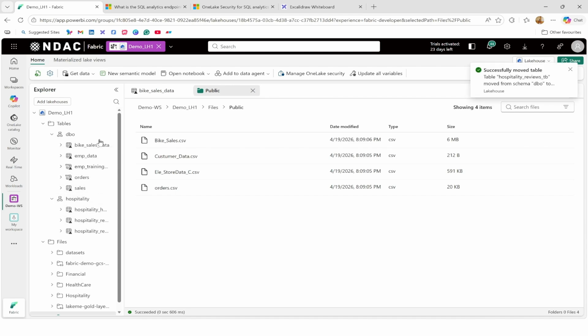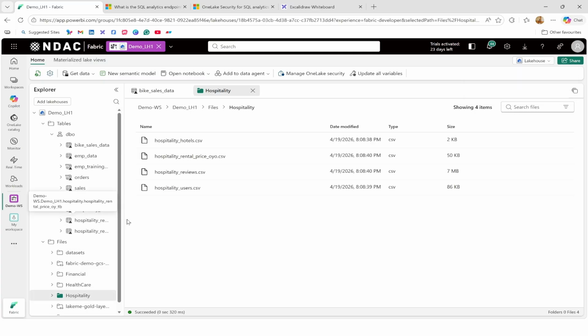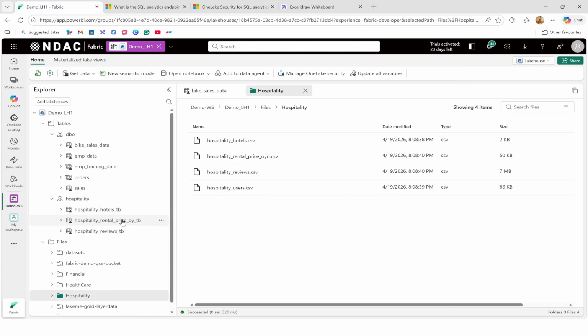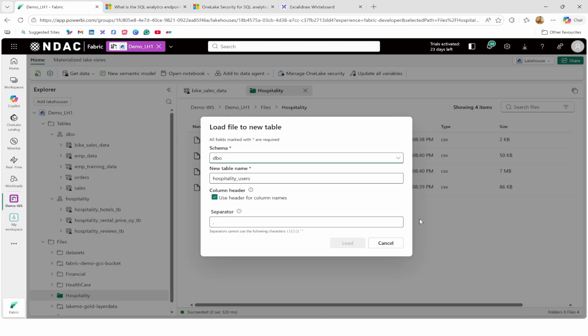You can just click, drag and drop onto the schema. In hospitality, I think one more table is pending, hotels rental. Let me push this also, and the users table, directly to the hospitality schema. Let me click on load.